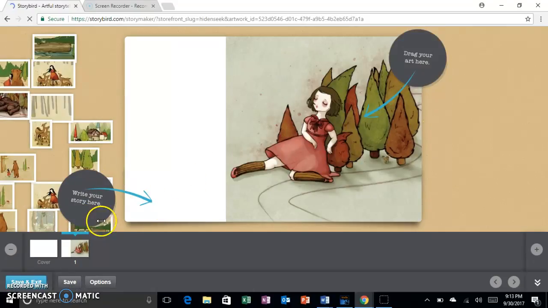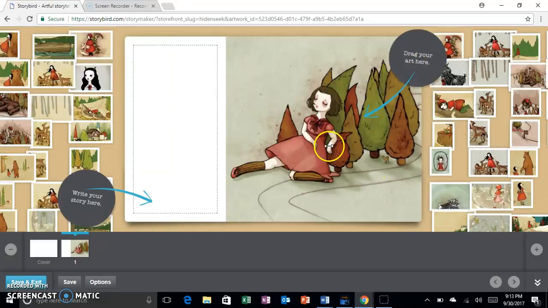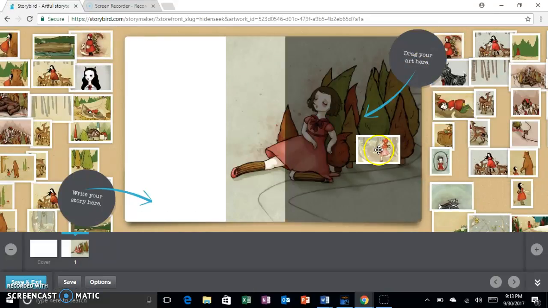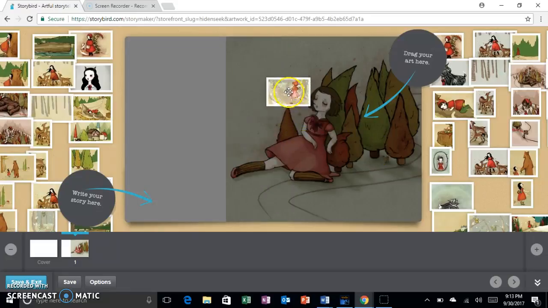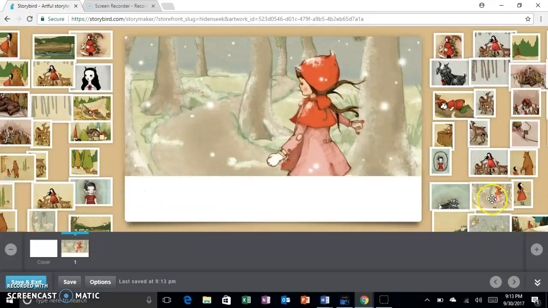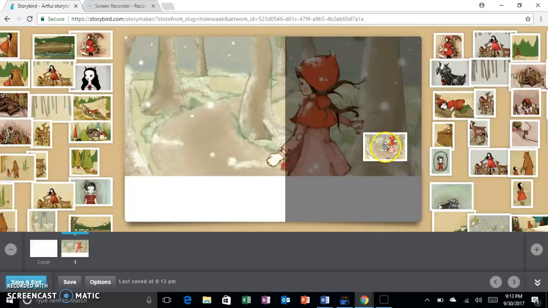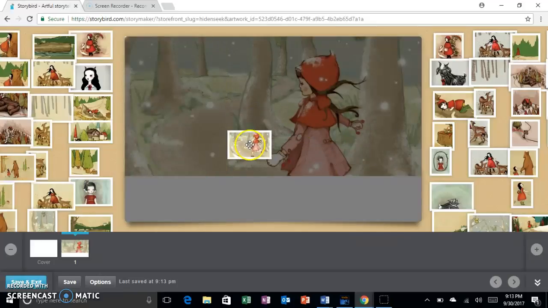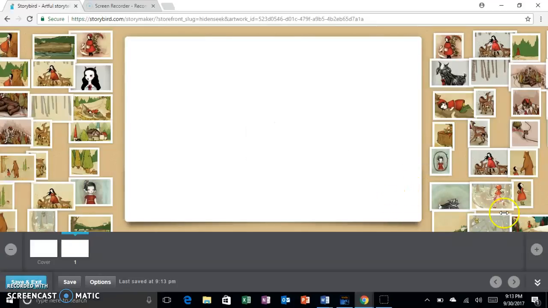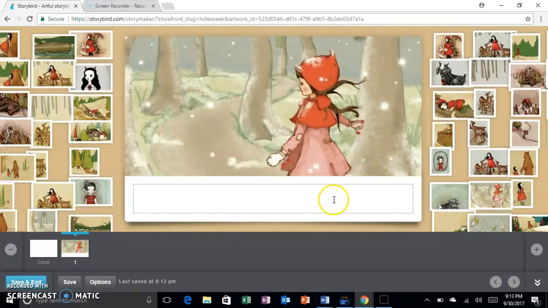This is the basic tutorial for how to make your story, and it'll come up every time that the children access this. First, they choose a picture. They can make this full screen, part of the screen with the bottom showing, part of the screen with the top showing, this side, or a little bit more over. We're going to do full screen with the bottom not showing. Let's see. There we go. And then students have a text box where they can write words.